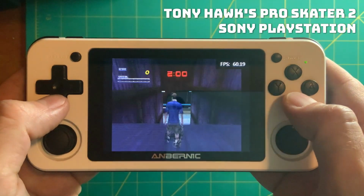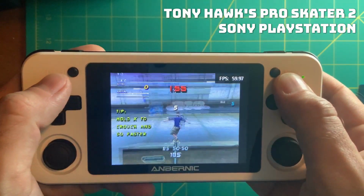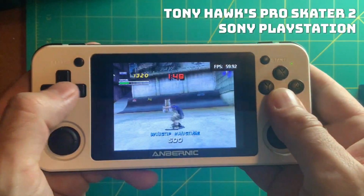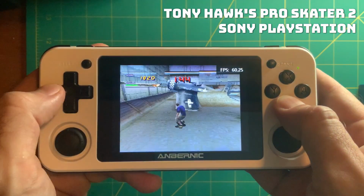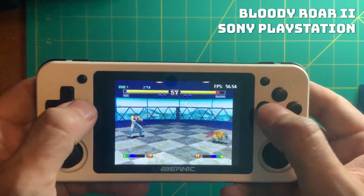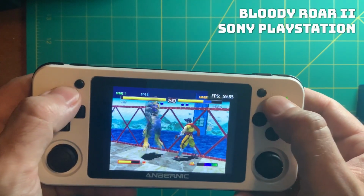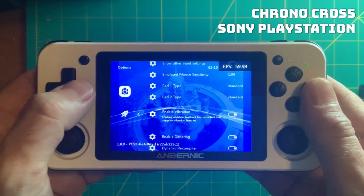And then here is Tony Hawk's Pro Skater 2 on the PS1. This is a game I've always had a little bit of slowdown on in my RG350 devices. So this one's running great, perfectly, almost 60 frames per second. Very, very solid. And so I'm really happy about the fact that some of these harder games, for example here with Bloody Roar 2, they run just fine. They have tiny little dips, like 1 or 2 frames a second, but it's not something that you're really going to notice. In general, PSX gameplay is really great on this. Unfortunately, the screen just doesn't look great.